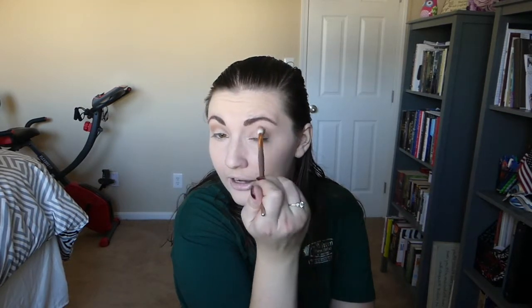On dipping my brush in, there was a little bit of fallout. I tapped off the excess. Again, I don't even feel like I have to tell you guys I'm tapping off the excess anymore, because I do that every single time. It's not like some eyeshadow palettes I do, and some I don't, and that's a reflection on the eyeshadow. No, I tap them off every single time. Why? Because I don't need fallout on my eyes. I just don't need it. And there is fallout with every single eyeshadow. Every single eyeshadow. Let me say it one more time.